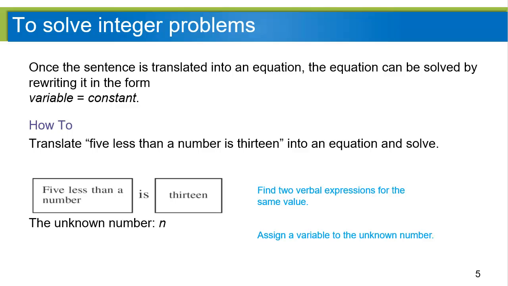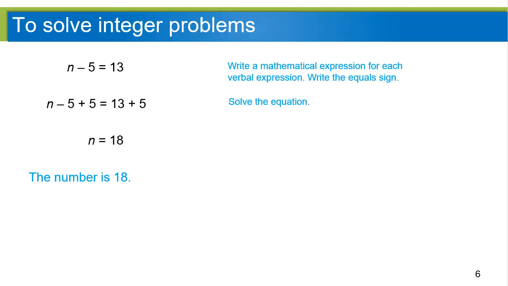Okay, translate "5 less than a number is 13." Well, here's one phrase, 5 less than a number is 13. So there's my equal sign. I know that this thing is going to equal this thing. 13, that's pretty easy, right? We just translate that to 13. 5 less than a number, that's where you've got to think, okay, is it 5 minus n or is it n minus 5? Whether you know for sure that it's n minus 5 or you might think it's 5 minus n, plug in some numbers and make sure it works.